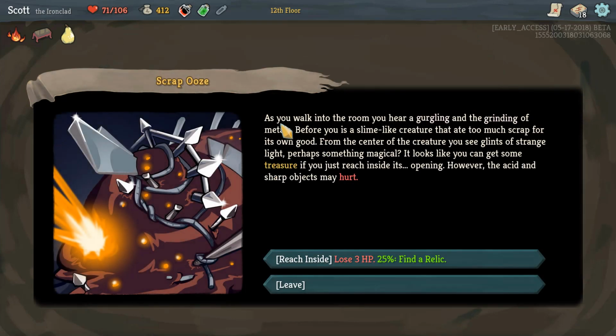Oh, okay. Scrap ooze. As you walk into the room, you hear a gurgling and the grinding of metals. Before you is a slime-like creature that ate too much scrap for its own good. From the center of the creature, you see glints of strange light, perhaps something magical. Looks like you can get some treasure if you reach inside. However, the acid and sharp objects may hurt. So I can lose 3 hit points and have a 25% chance to find a relic.